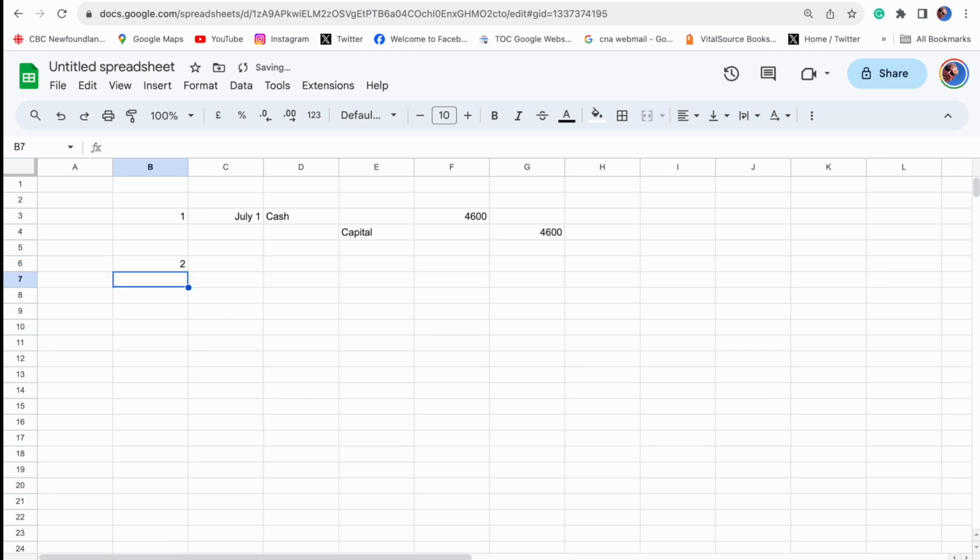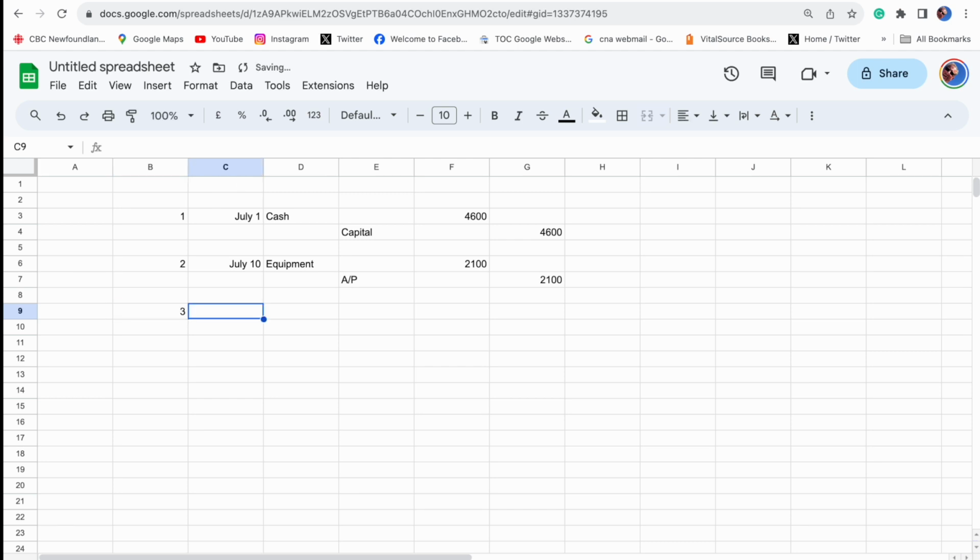On the second entry, which occurred on July 10th, was the purchasing of some equipment. They purchased equipment on credit. So they got the equipment. So the asset would be debited. And the asset in this case was equipment, and it was for $2,100. And we would credit then the accounts payable, $2,100. Again, an asset that goes up is debited. In the case of an accounts payable, that's a liability. A liability that goes up is credited.